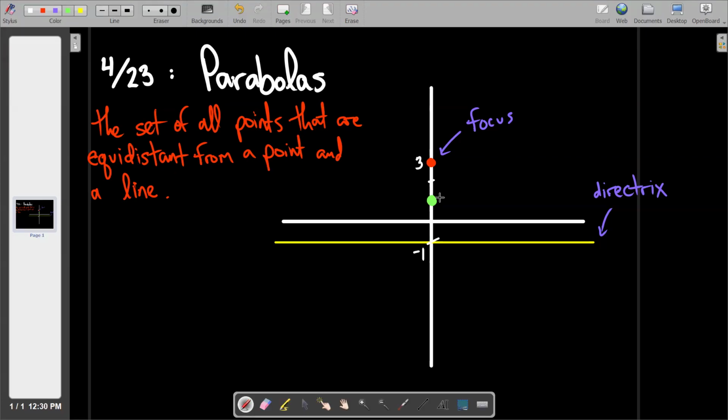Now, what happens next is the interesting part. I use the term interesting a little bit loosely, but take a look at this next green dot right here. For you to understand, if this time is not wasted, then you'll understand what I'm about to draw. Would you be okay if I said that that red line segment is about the same length as that purple line segment? Do you see that? Would you agree then that that green point is about the same distance away from the red point as it is from the yellow line? Good. Then that's now a point on the parabola.